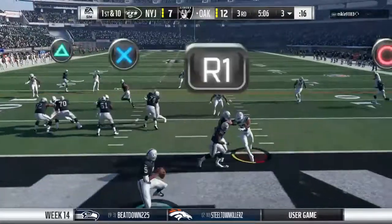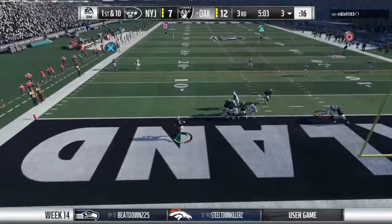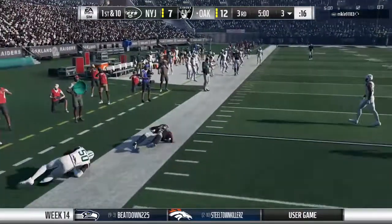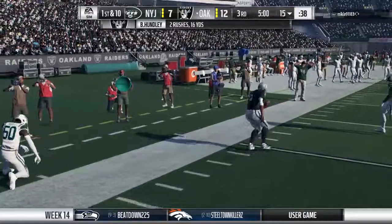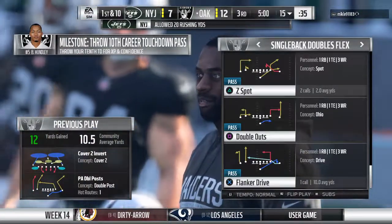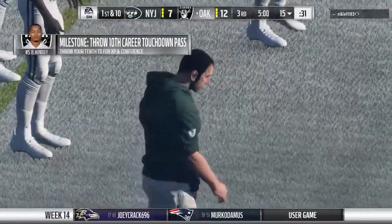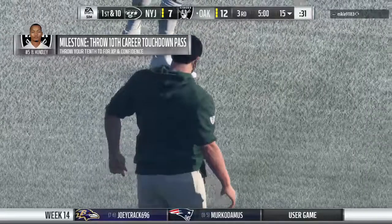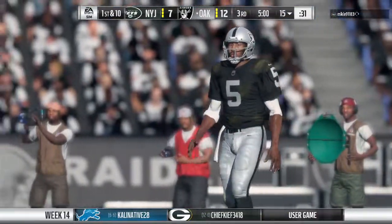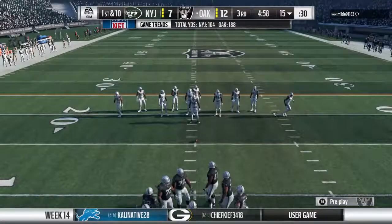From deep in their own territory, they look to throw. Forced out to his left. Trying to find some space to operate, and now they'll have it. A gain of 12, a big first down to get away from the end zone. Obviously, a big play was needed, and you can see his eyes light up as he realized there's absolutely no one in front of him. And he takes off and goes a long way. Not only does he pick up a first down, but a big gain to boot. And the offense lining up 1st and 10.